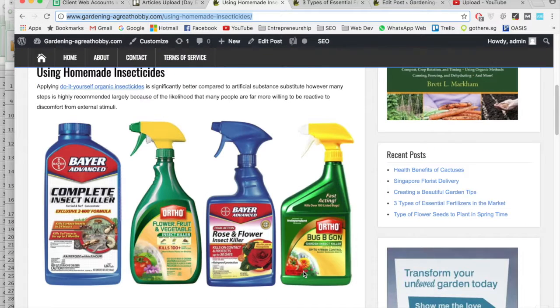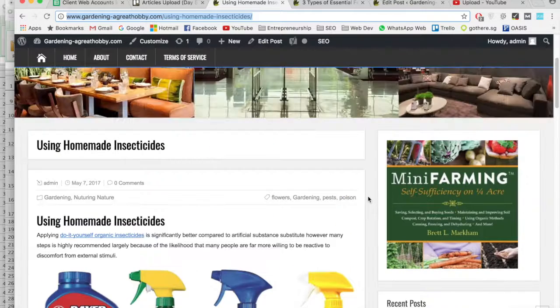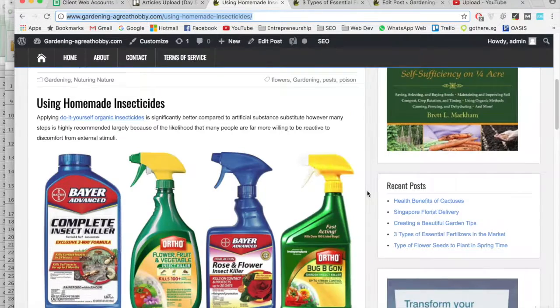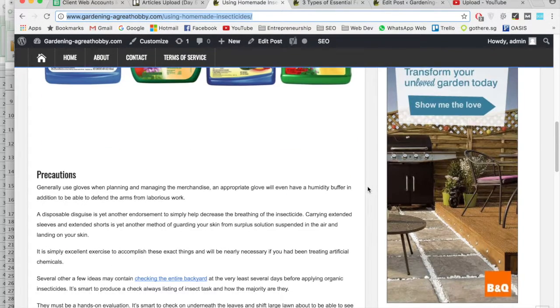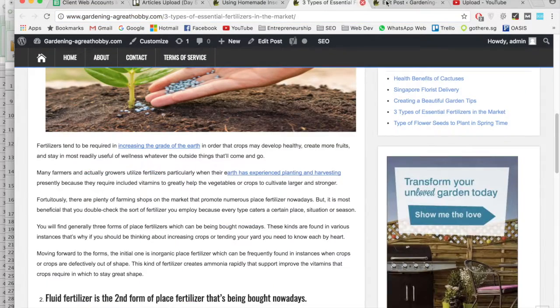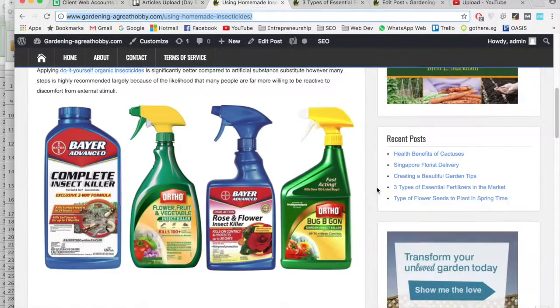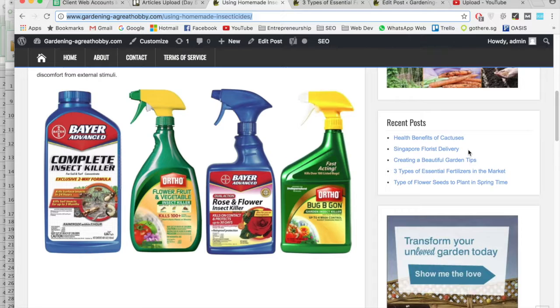So a guideline would be every post should either be linking out to at least one post or receiving at least one link from another post. So you can form a pyramid where, for example, this post is linking to this post, is linking to this post, and this post is linking to this post as well, and this post is linking to this post. So you can get all the posts to link to this post.